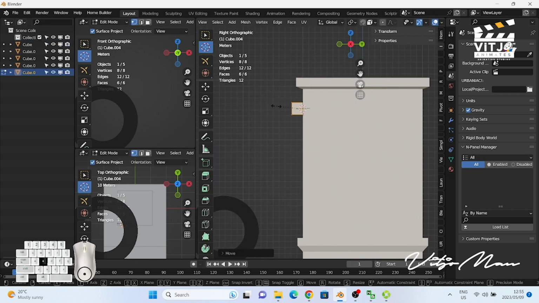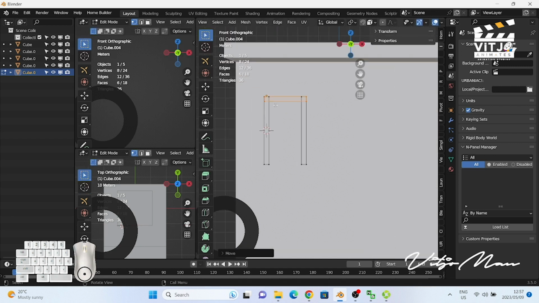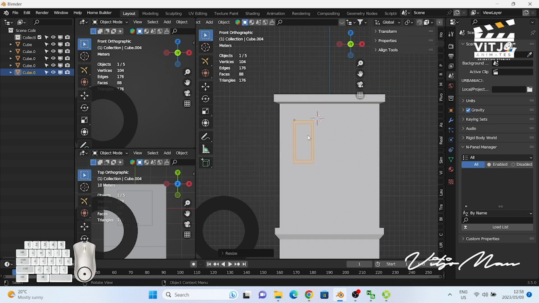Resize the cube and align it to the face of the building, then resize it to a thin bar on the X-axis, and duplicate it along the X-axis using Shift-D and X. Rotate the duplicate 90 degrees on the Z-axis using Shift-D, R, Z, and typing 90. Then resize it to fit between the 2 bars and duplicate it to close the other end. Well done! You've made your window frame.